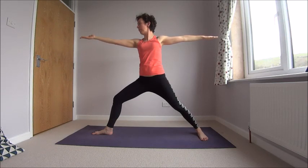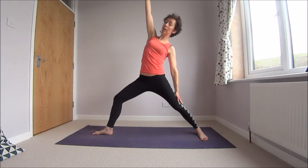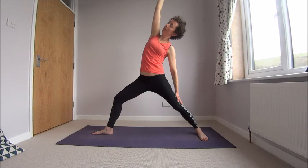Inhale, turn the front palm up to face the ceiling. Exhale, bring that arm up and over. Again, don't worry about how far over you come. Make sure you keep nice and long through the crown of the head. We're not crunching or rounding forward, but staying nice and open. You can always straighten the front leg as well if this gets a bit too much.